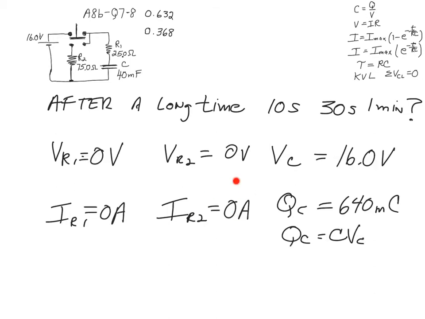Okay, obviously these remain 0. They're not even part of the circuit. The resistor's decaying. The capacitor charges to 16 volts. Once it's fully charged, there can be no current because the capacitor's at 16 volts, and there'll be no voltage because there's no current. And also, since this is 16 volts and you add this, it has to be 16 volts. So by Kirchhoff's voltage rule, this has to be 0 when this is 16. And the charge on the capacitor, when it's fully charged to 16 volts, you need to calculate. So 16 times the 40 millifarads gives you 640 millicoulombs using this equation.